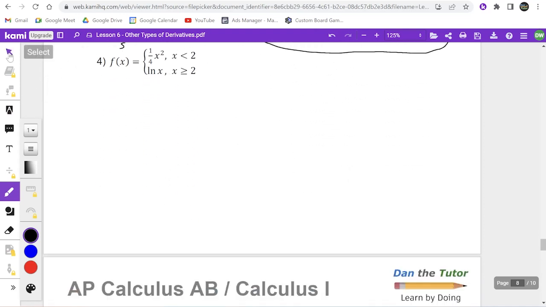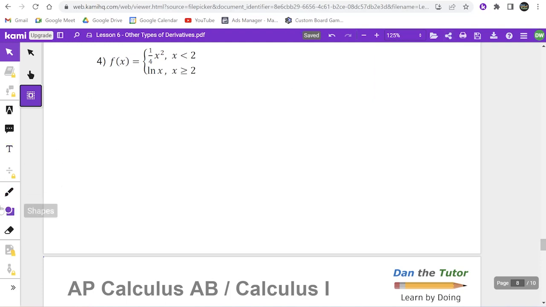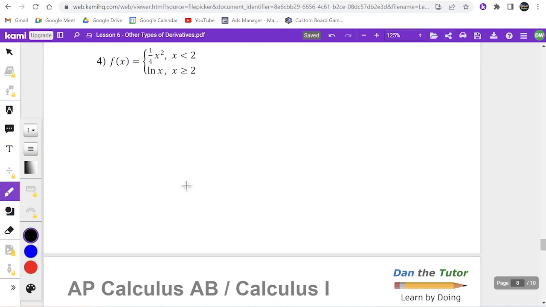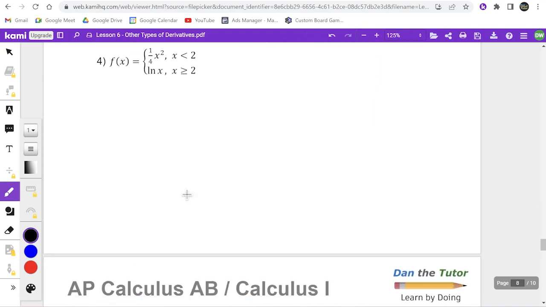And now we're on to number 4. Number 4, we have a piecewise function. By the way, piecewise functions aren't that bad because we get to save a step. What's that step? Number 3 was way harder because you have to set it equal to 0. You got to put in the number line, all that stuff. You don't have to do that here. All you have to do is just take the derivative of the top and the bottom.